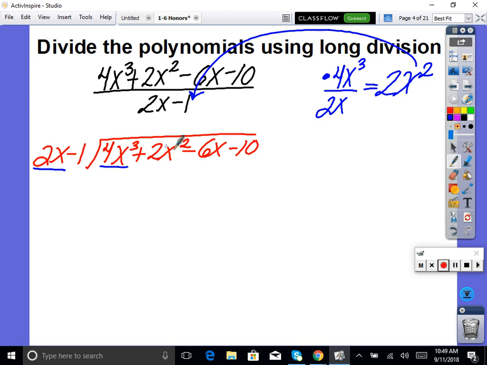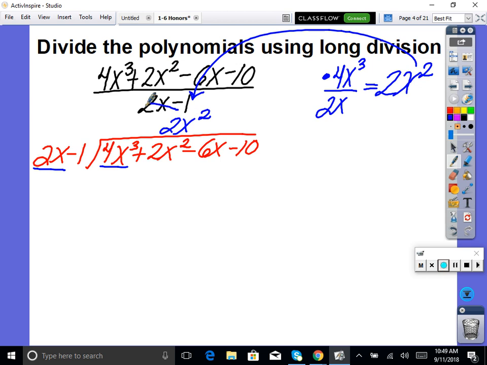Now I line it up just to keep things pretty. So it's x squared. I'm going to line it up with my x squared. So 2x squared. There's part of my answer. And we're doing what I call a roundabout process. So we just went around, and now we're going to keep going around.